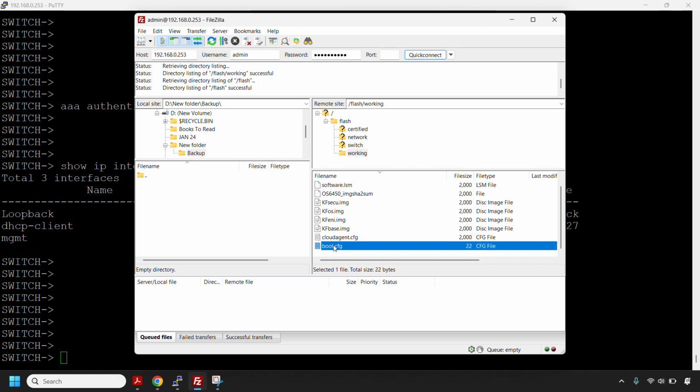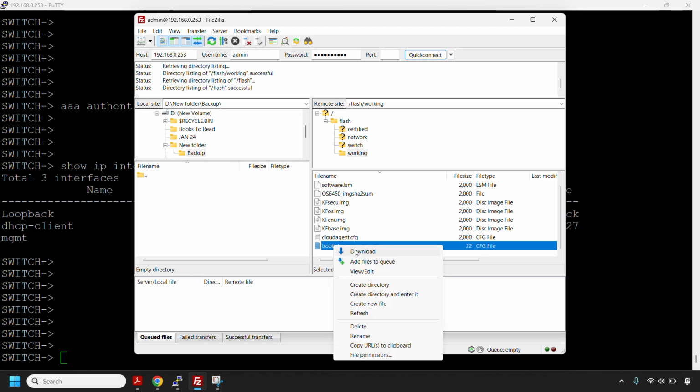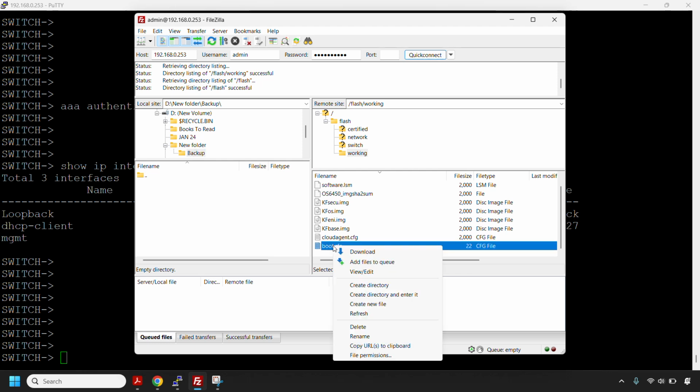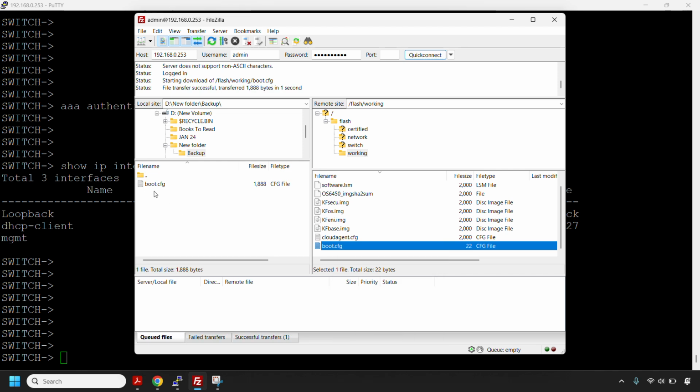You can simply right click on it, and before downloading, select the folder where you want to put your files. You can create a folder and select it there, and that's it. Right click and click on download. And here is the boot.cfg file downloaded, which will be saved here for backup purposes.